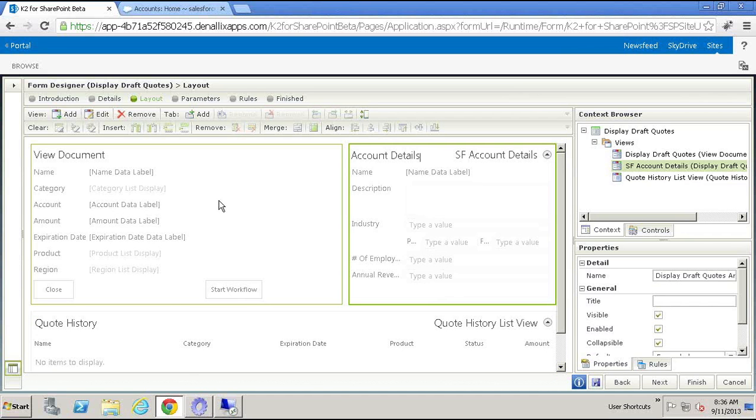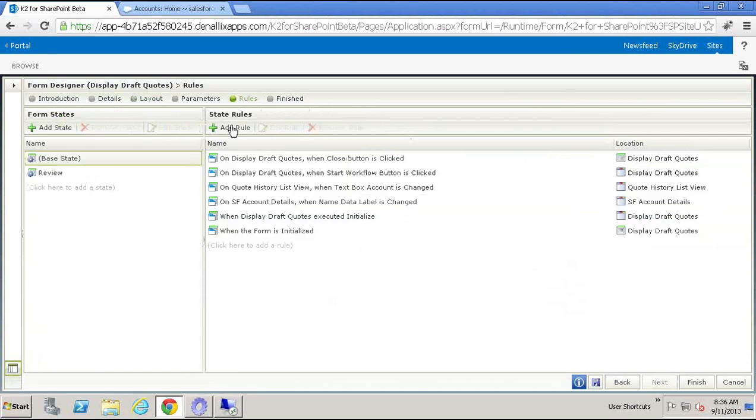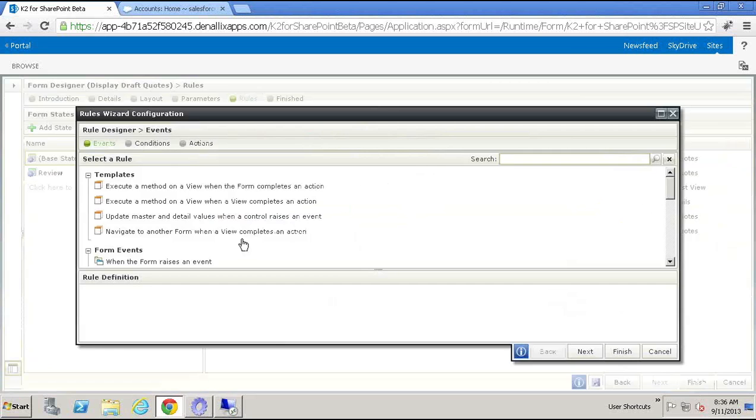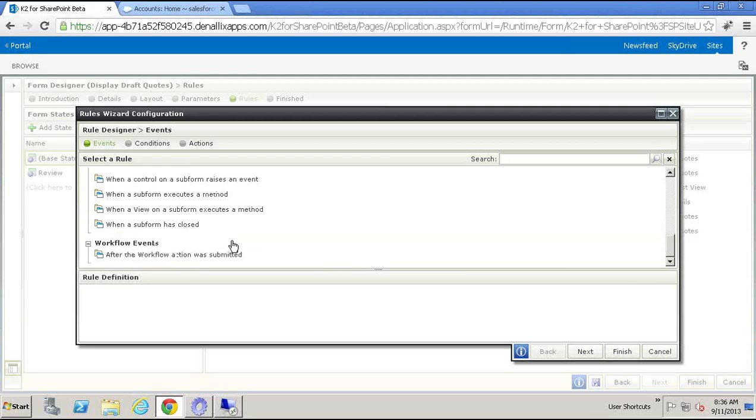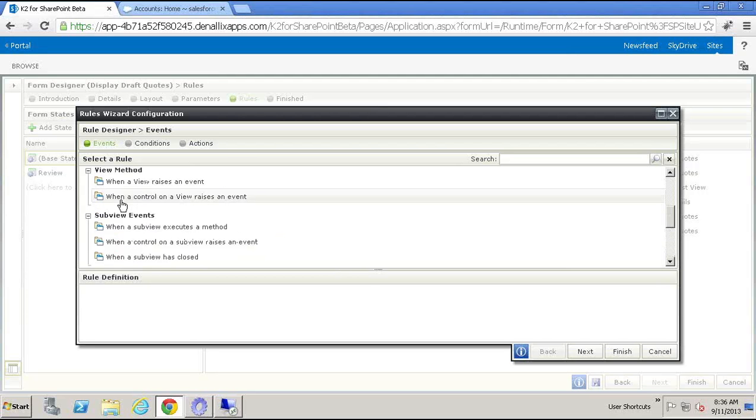What we need to do is set up a rule that says we load the proper account details and the proper quote history for the particular account based on the information in this first view. That's very easy to set up. We can go into our natural language rules designer here and add an additional rule. We have the ability to select that when a control on that view raises an event.